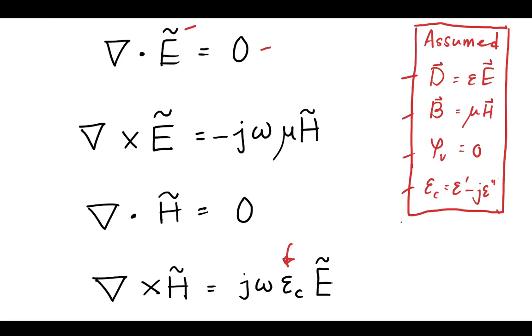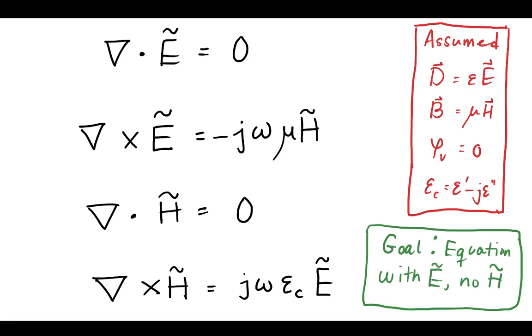Using these assumptions and simplifications, we are going to derive the wave equation for the electric field. Now, when we do this, what this means is our goal is to write an equation that is just a function of E, but we will try to make it so that there is no H's in there, so that we could come up with some equation, and it might be pretty complicated, but it's still an equation that just includes E, so that we could potentially solve it. Let's get started.